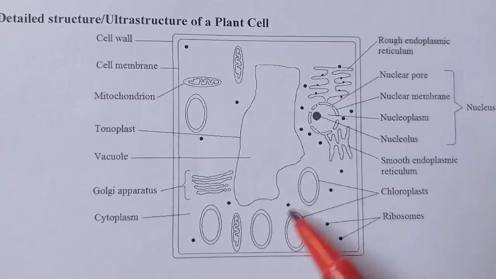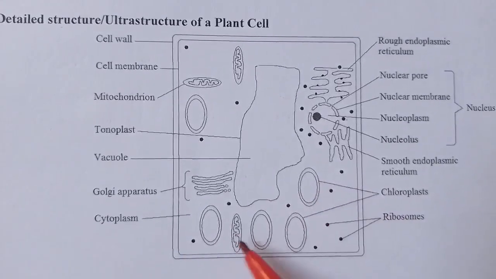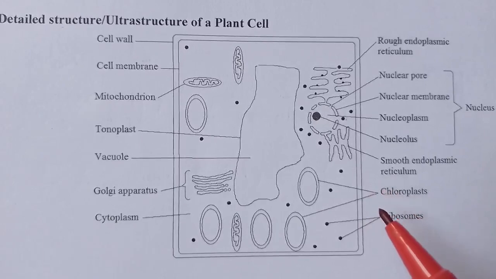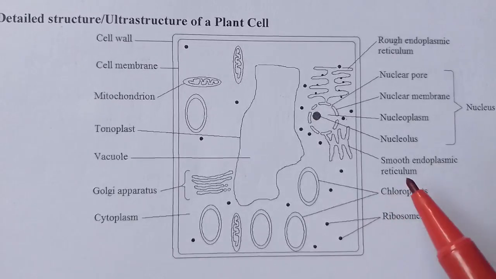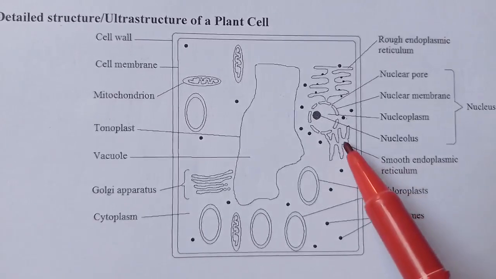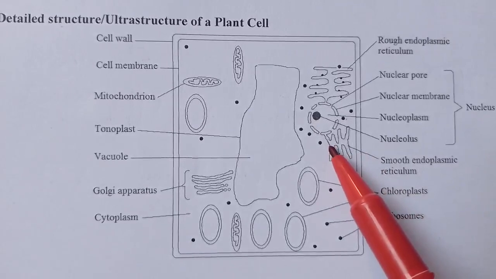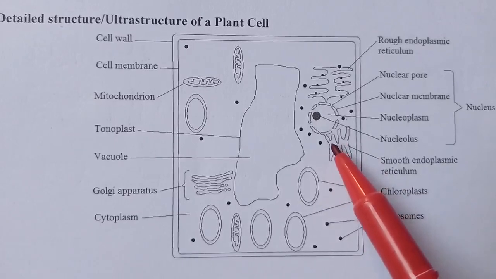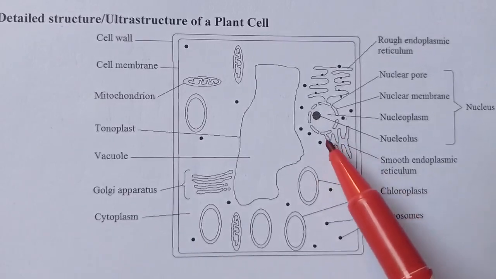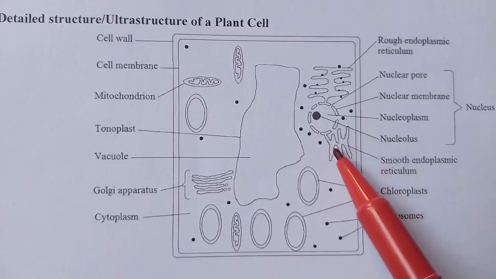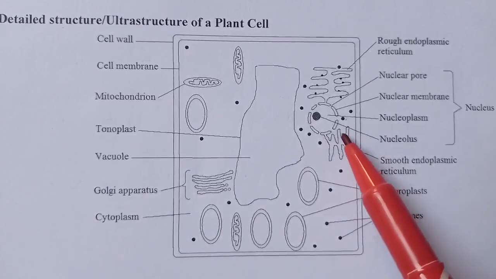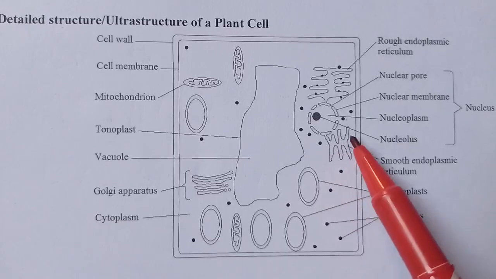Then we've got these big round structures. These are called chloroplasts. Then we've got this one, which is the endoplasmic reticulum. The endoplasmic reticulum that is here is in two types. Have you seen the way it is? It is a smooth endoplasmic reticulum. Why? Because there are no bodies attached to this. We don't have ribosomes attached to this one. So it is called a smooth endoplasmic reticulum.